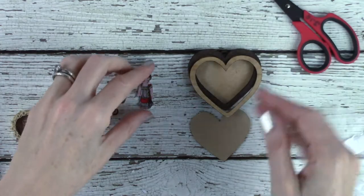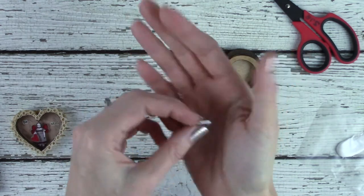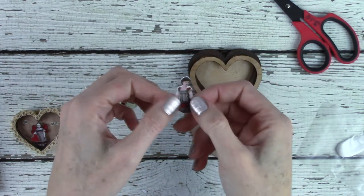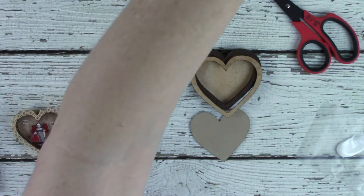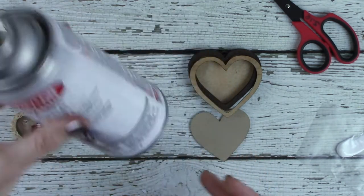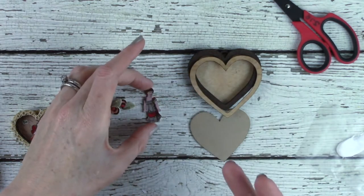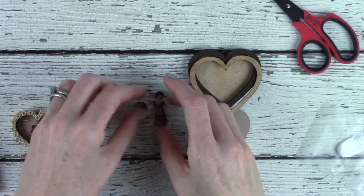So once they have been shrunk, then you have these great little plastic pieces. They're very sturdy. The color on here is set. It doesn't really come off. However, you do want to seal these with a matte finish sealer. I like matte finish. You could use a glossy if you prefer. The texture is kind of bumpy, but I don't find that off-putting. I like it. But as you can see, things get pretty tiny around here.